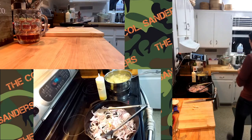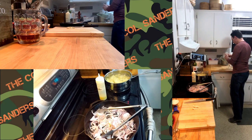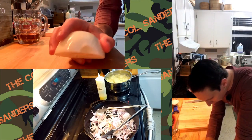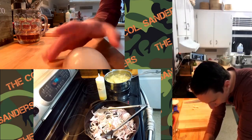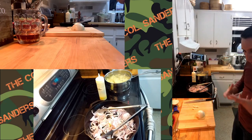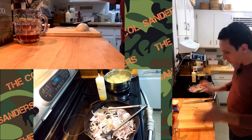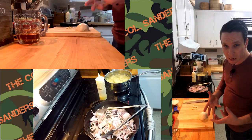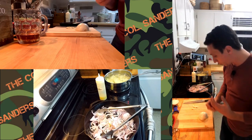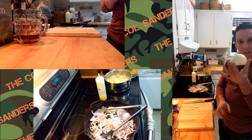Because I'm dicing it, I left the root bit on the onion. I'll show you here. So the root's on the onion there, see that? And now, because I want it to look kind of nice, I'm going to do, again, a French cut here. So whenever we're dicing something, we want to get it to julienne size, right? Well, julienne's like a matchstick or whatever. So we have to make this into matchsticks.